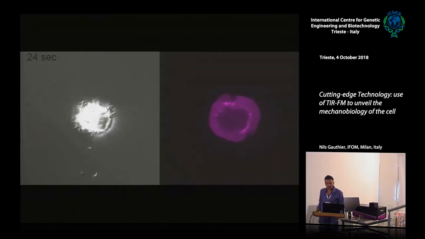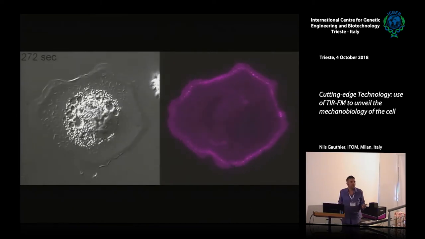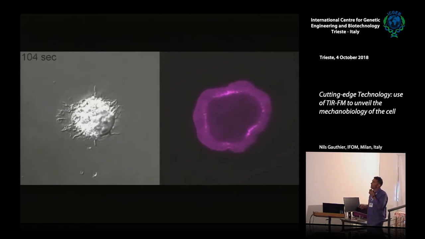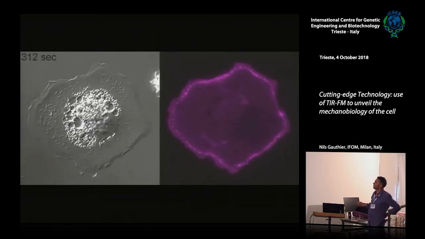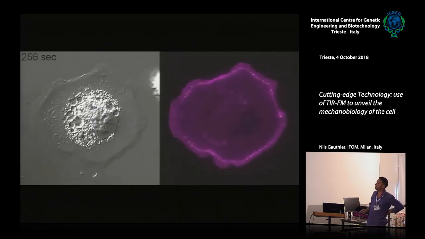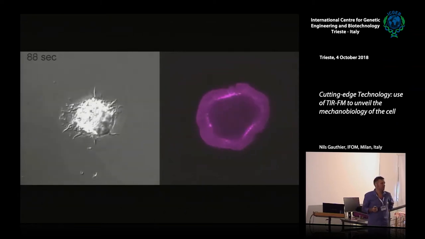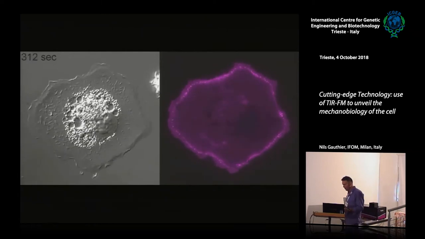Then we moved forward, again, TIRF. Then we started to look at the molecule itself. Then we transfected myosin 1, and then that's what you get. And the cell is trying to engulf the coverslip, and you see, bam! Get back to my previous test to stain adhesion structures. Then we looked more carefully.